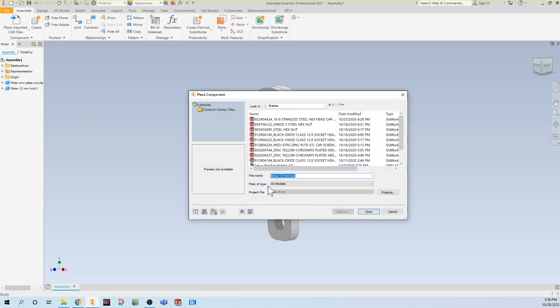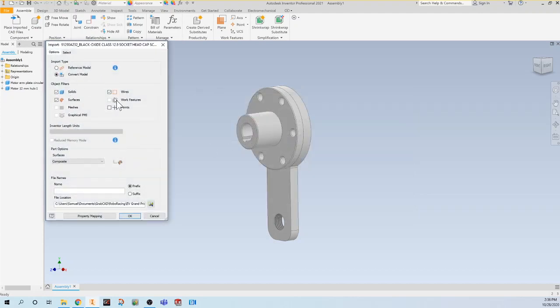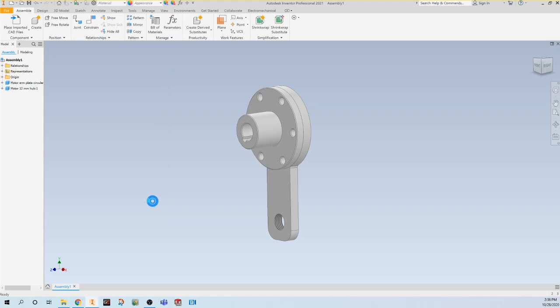What that does is it immediately looks for all model types. And so we'll find the one that we're looking for, which is the, let's see here, A232, this one. And when we select it, it's going to give us this dialog box that's going to ask how we want to import it. And we'll just take the default, so we click OK. And it's going to load for a little bit. And once it's finished, you'll see that you now have a part. And I can place as many of these as I want. So I'll click 4 and then right click to hit OK.